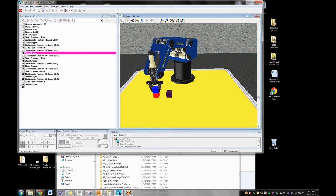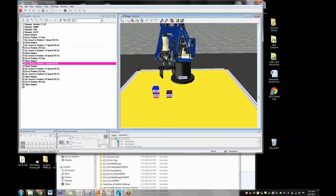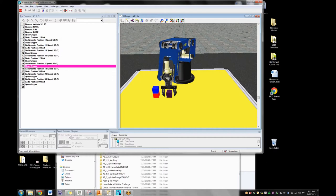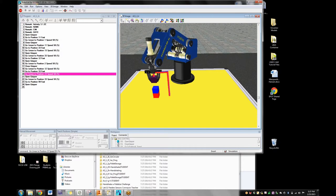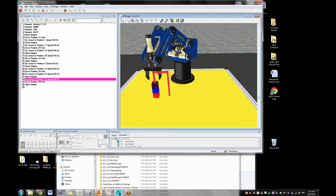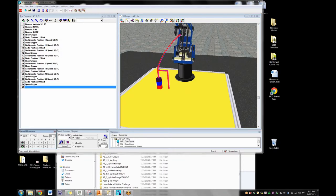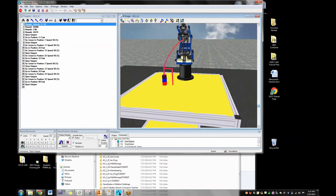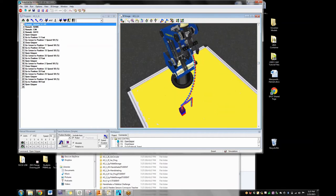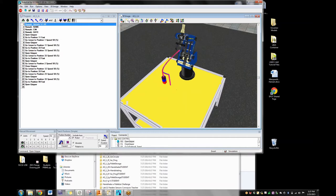If you want to turn on paths, that button will tell you where all the parts are and what they're named. This turns on what are called trails — little chiclets, little boxes — that show you where the robot has gone and where it's been. This is a great way to tell if your students have done the project correctly. By running through the whole thing, you can see where they've used Go Linear, where they've used Go Circular, all kinds of things.